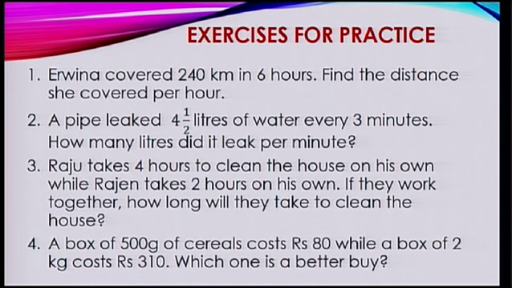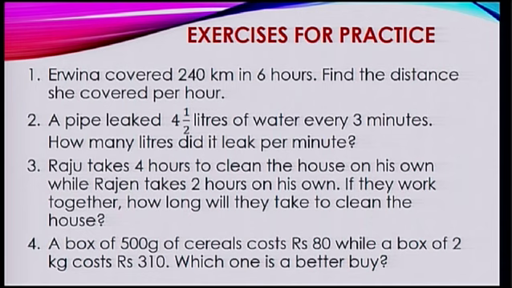These are a few exercises for you to practice. In the first one, Erwina covered 240 kilometers in 6 hours. Find the distance she covered per hour. Question 2. A pipe leaked 4.5 liters of water every 3 minutes. How many liters did it leak per minute? Question 3. Raju takes 4 hours to clean the house on his own, while Rajan takes 2 hours on his own. If they work together, how long will they take to clean the house?